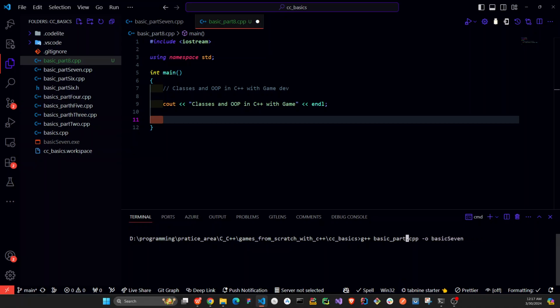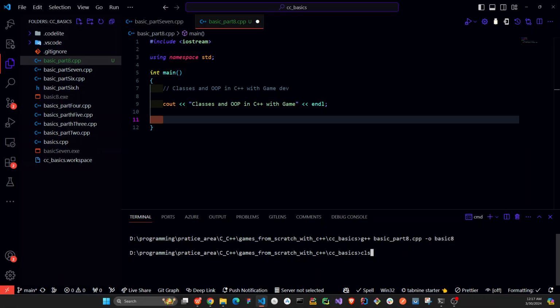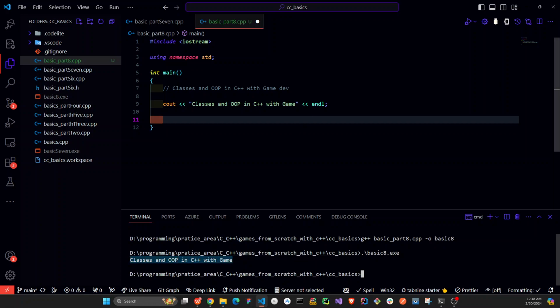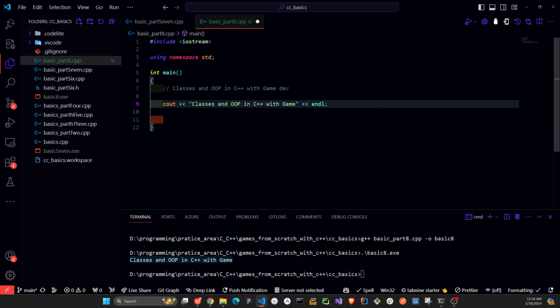Let's compile the hello world and see what we get. Okay, our code has compiled. So let's run it. We have our first hello world printed here, which is classes and OOP in C++.